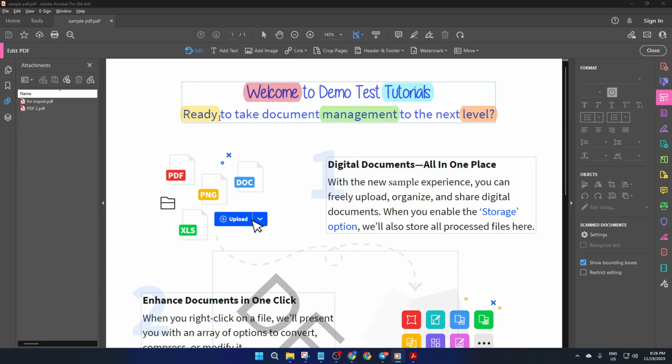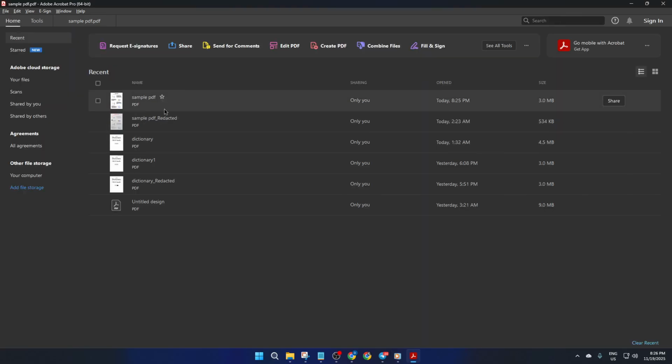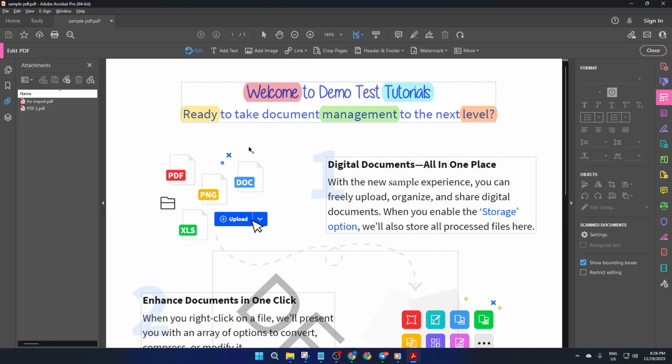Let's dive right in. First things first, you'll need to start Adobe Acrobat or Acrobat Reader and open the PDF file you want to work with. Go ahead and double-click your file or find it through the app's File menu. If you have multiple PDFs open, make sure you're working on the correct one, so you don't accidentally snapshot something else. Taking a moment to confirm your file makes everything smoother downstream.